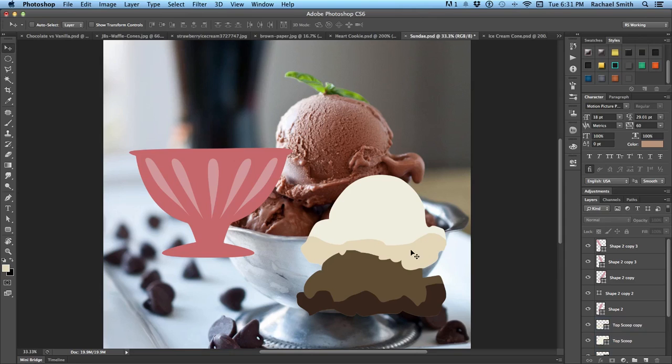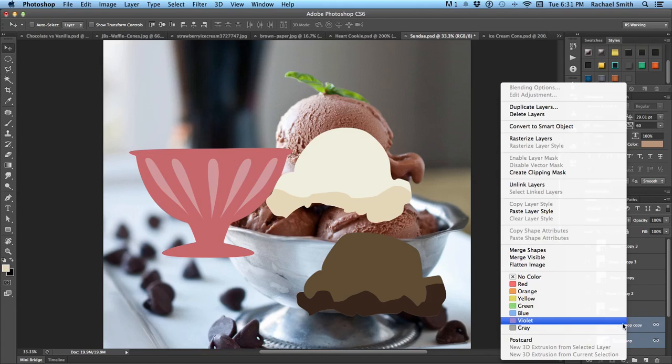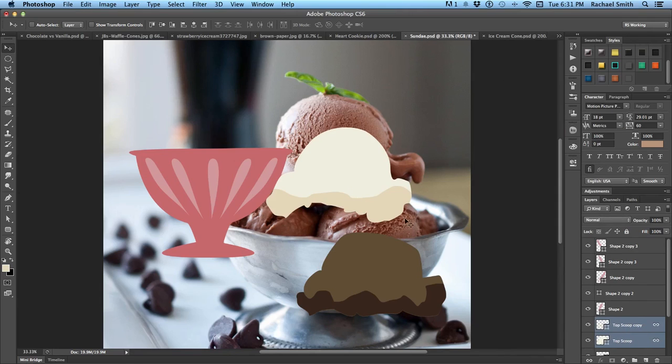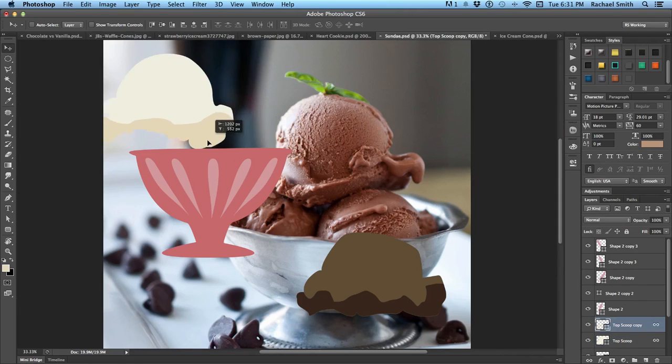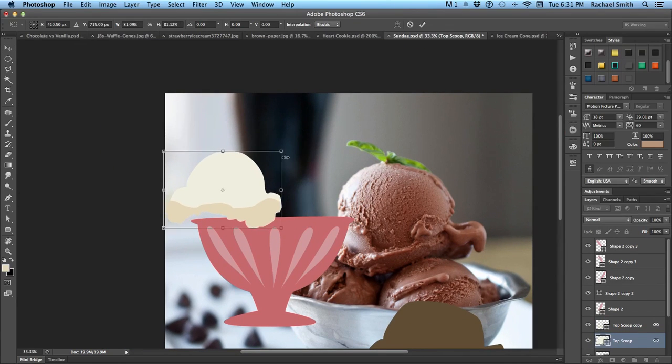A useful thing to do when you have vectors or shapes that are made up of multiple pieces, like this is a light layer and a dark layer, is to select them both in your layers and link them by right-clicking and choosing Link Layers. Once you have them linked, you can unlink them again by right-clicking and choosing Unlink Layers. Now that I've got these set up, I can move them over the sundae dish that I've created and size them so it all looks great.